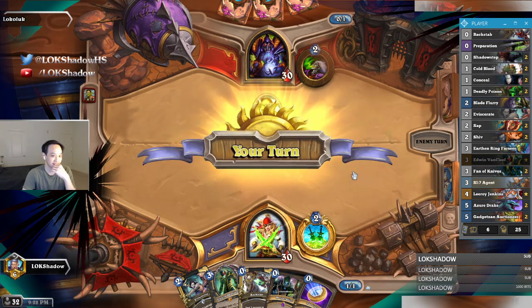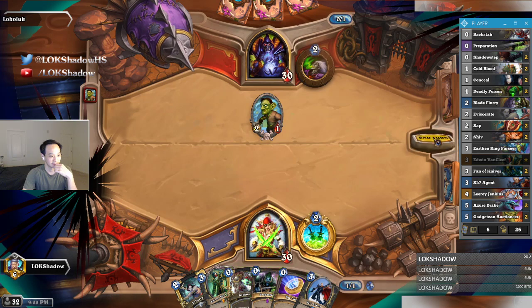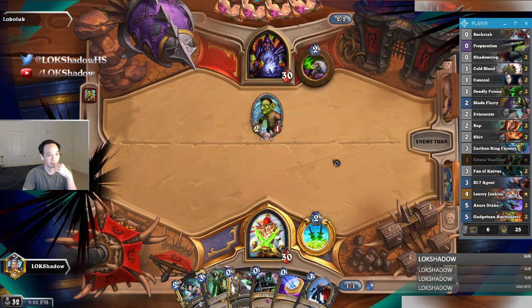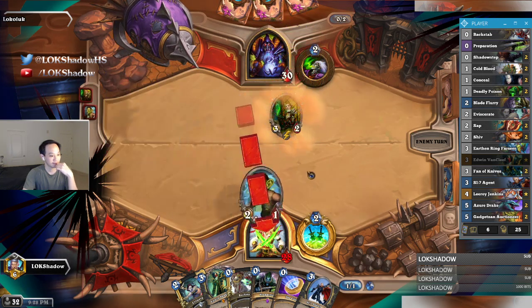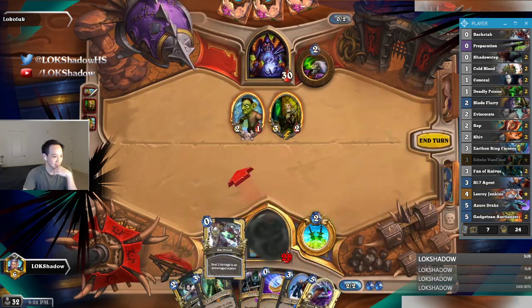Alright. Well, first step is it's a Zoo. And so our Backstab is going to be useful. So let's say he plays, I don't know, Knife Juggler, right? So then, yeah. And then we just dump everything here.